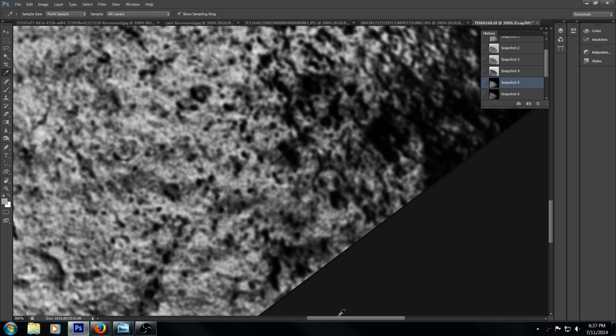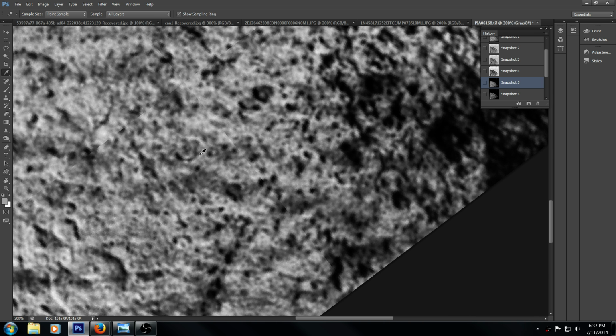Now, check this out. And I'm going to darken this up a little bit for you guys. This looks like you're almost looking at the top of an Olympic or oval-shaped pool. See this right here? Now, there's something else shaped. Let me just bring this up here and get it more in the middle.